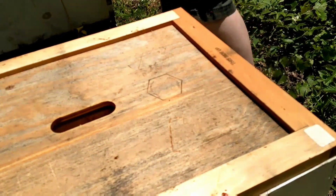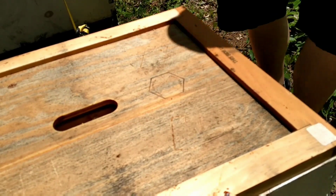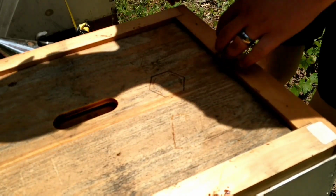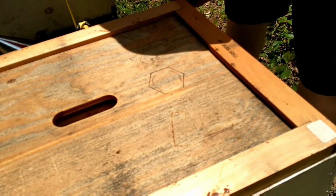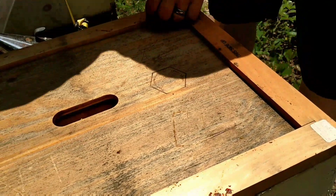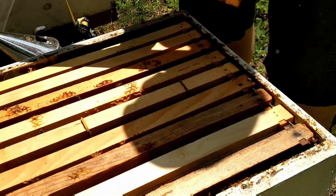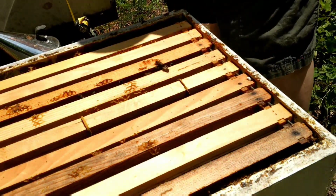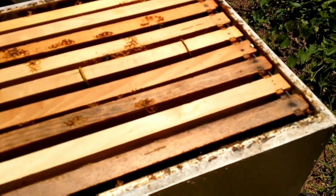So something I'm doing today that I hardly ever do, and it's just because of personal preference. I don't use smoke very much. A lot of people do. They just, to me, mine do good without it. So as you can see, there's a few here on the inner board. Make sure you get a pretty good view.